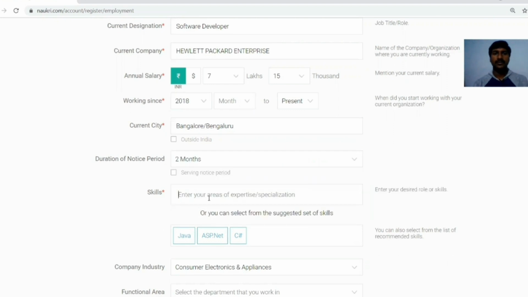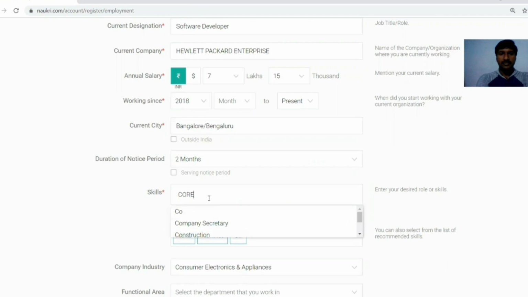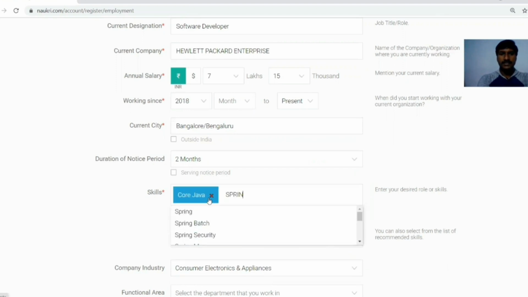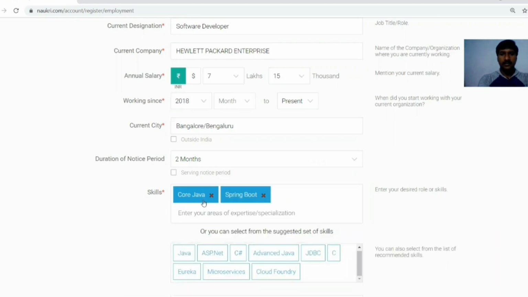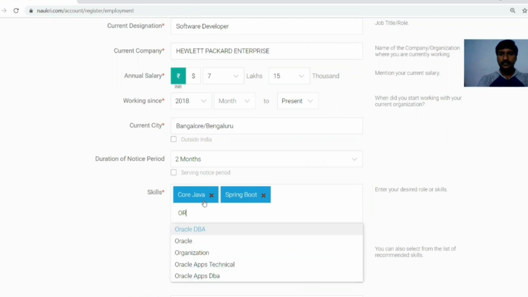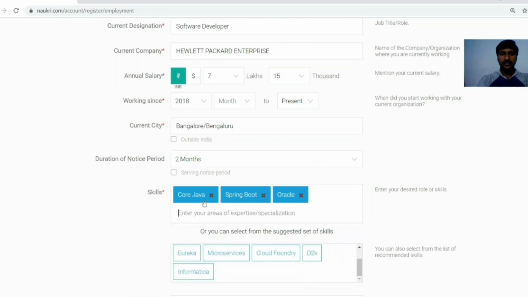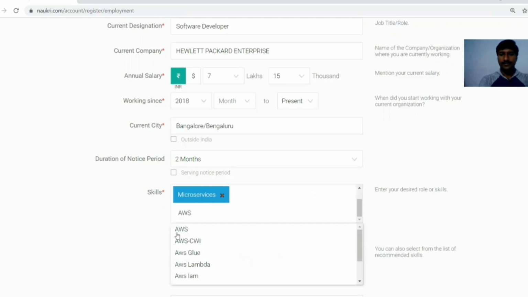And skills, what are the skills you have? Core Java, Spring Boot, and Oracle. You just select the relevant skills and mention them here. Also things like microservices, AWS.